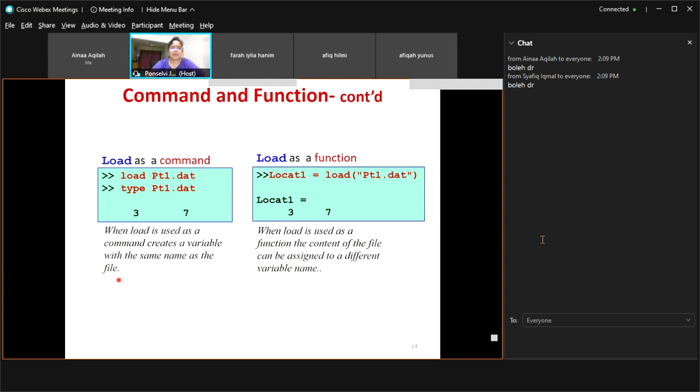When load is used as a function, the contents of the file can be assigned to a different variable name, such as locate1.